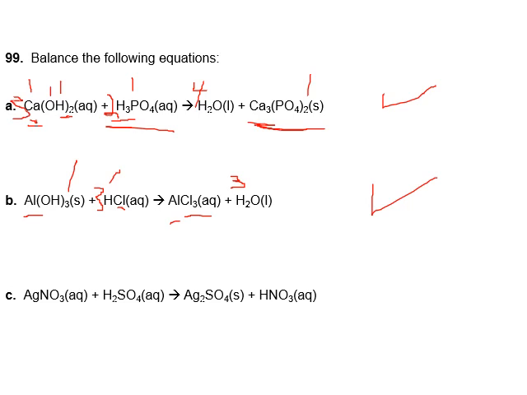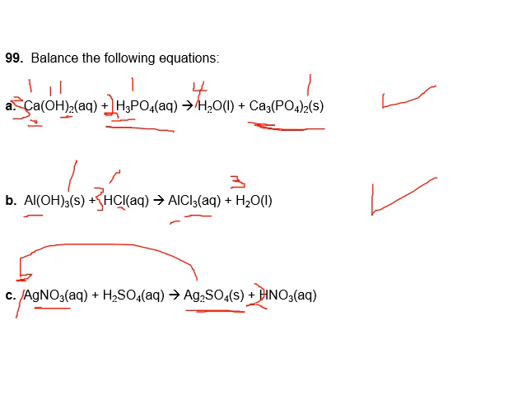And I'm going to let you do this one the same way. So do it on your own. The way you would start off basically would be to do the Ag and the S. So you have 2 Ag's here, so you'll want to put a 2 here to start with, but you may not end up with the 2 there, but you want to start off that way. S's are already balanced. Oh, and then the N's. So when you put the 2 here in front of this thing, you mess up the N's because now you have 2 N's on the left, so you want to put a 2 here. And then go ahead and just finish it up.